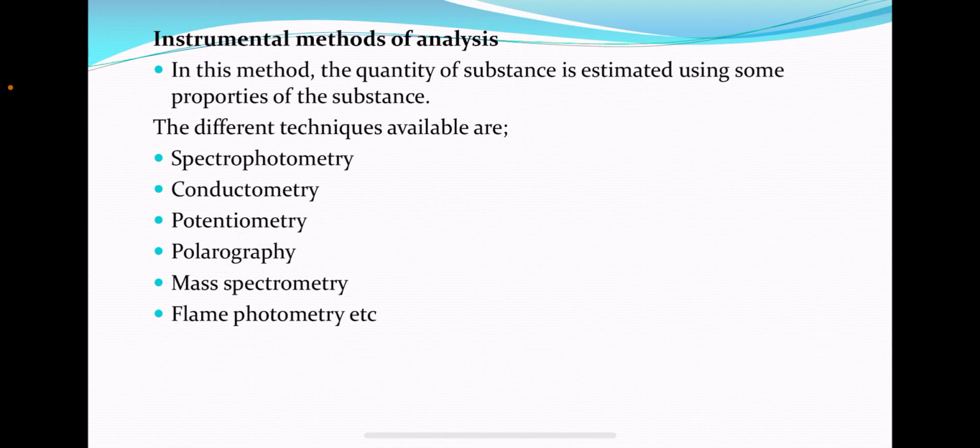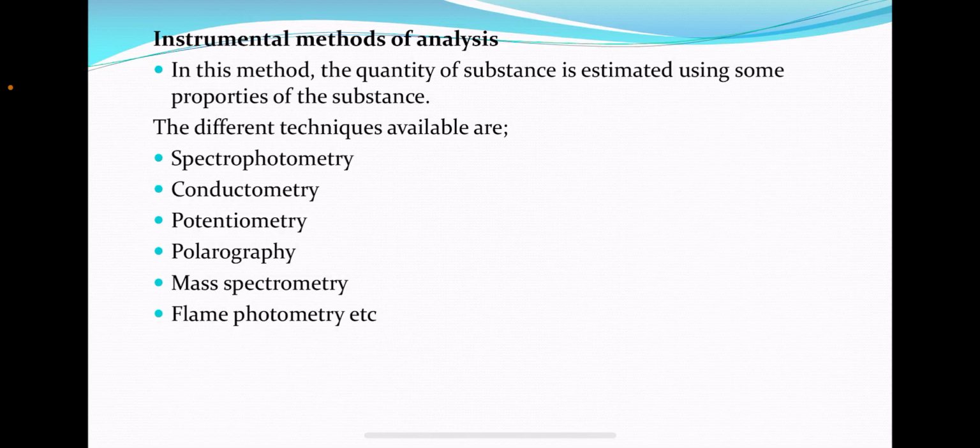So, for example, if we prepare the copper sulphate solution, copper sulphate is blue in color. Suppose if we take 0.1 gram of copper sulphate, then the blue color which is going to appear will be of light blue color. Suppose if we take 1 gram or 2 gram or 3 gram, then the intensity gradually increases. That means the quantity of the substance is directly proportional to the intensity of color.